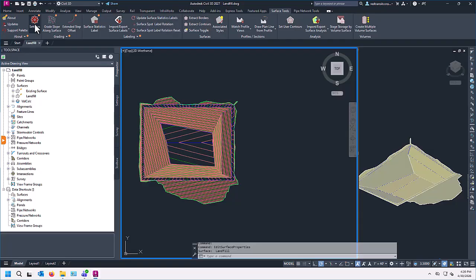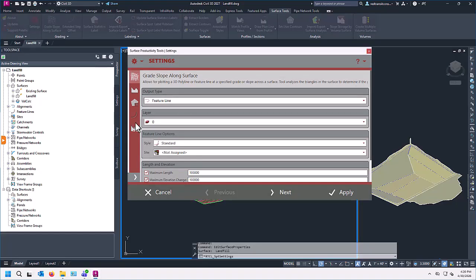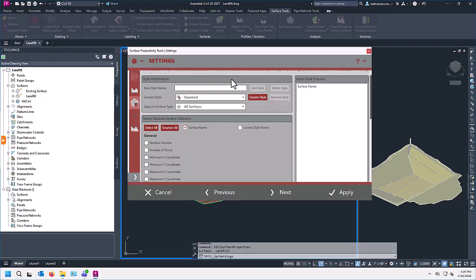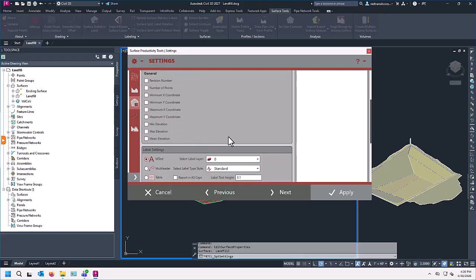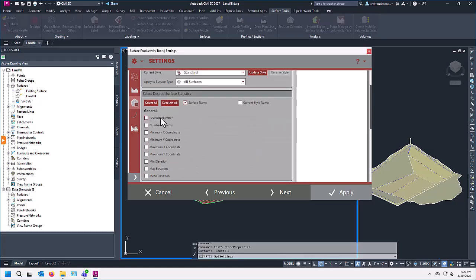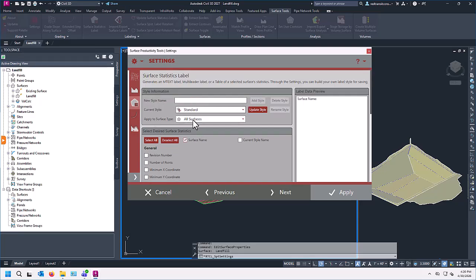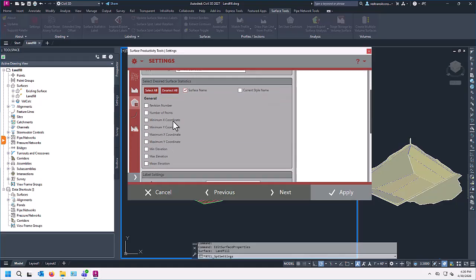And if we go into our settings and go to the Surface Statistics Label tab, then come in here and take a look at what's in here right now. We pre-populate just one style, and you can build out whatever you need. But you have the option of selecting the surface type that you want it to apply to. And so in this case, it's all surfaces, and this is the relevant data that you could show for all surfaces.